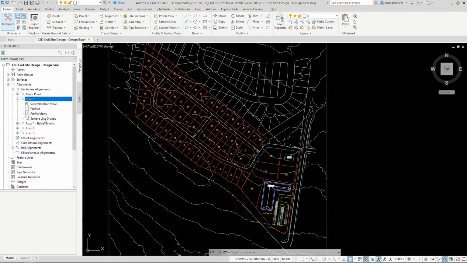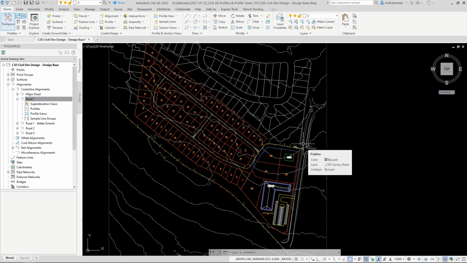The sample line groups here is the holder of all information for sections. So it's still the same for the sections as it is for profiles. As I mentioned, the key to the whole thing is the alignment. You delete the alignment, you actually break everything. So don't ever delete your alignments if you've developed all this information. All right. There's a number of ways of extracting information.